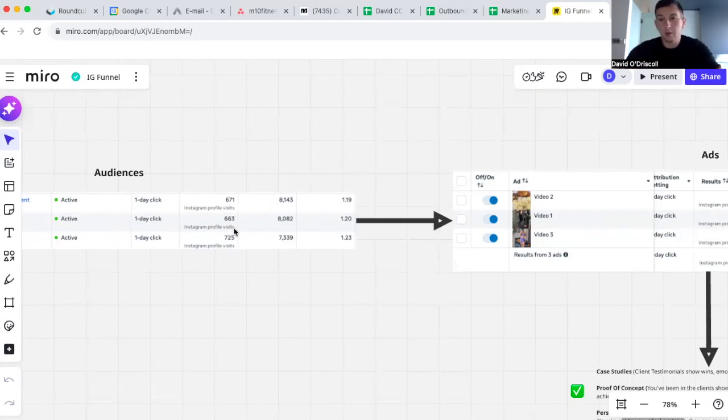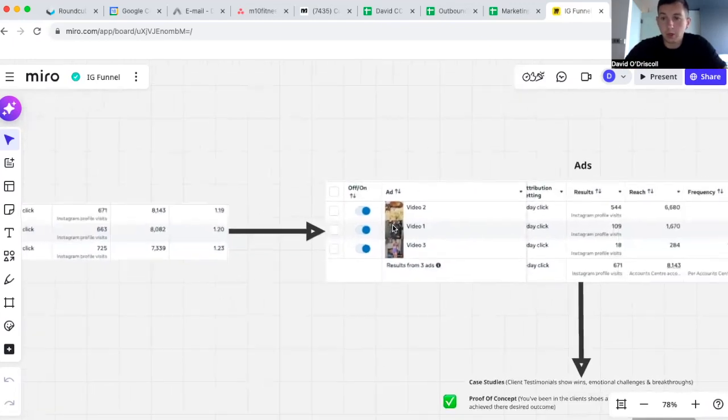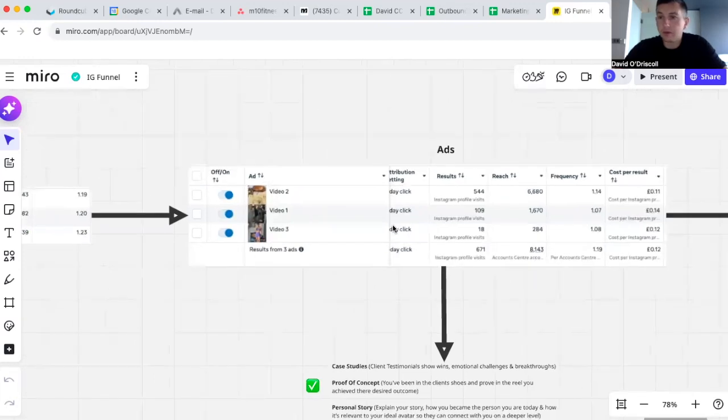Okay. Now, in terms of the content, we want to be very, very specific with our content. I'm going to go through 3 pieces of content that work really well, and 3 pieces of content that you shouldn't do. They work well, but they bring in the wrong people. So we'll run through that.